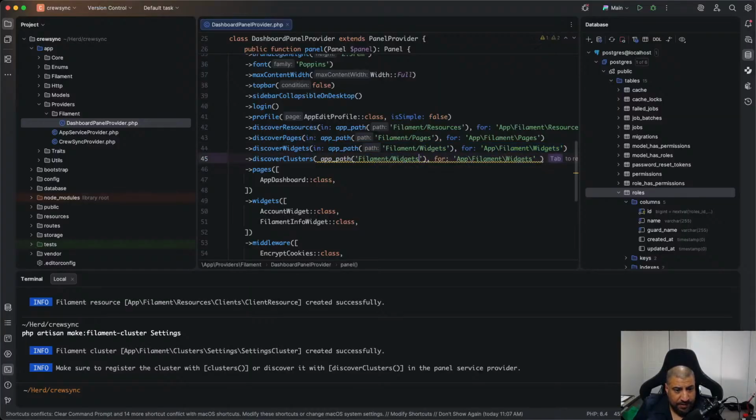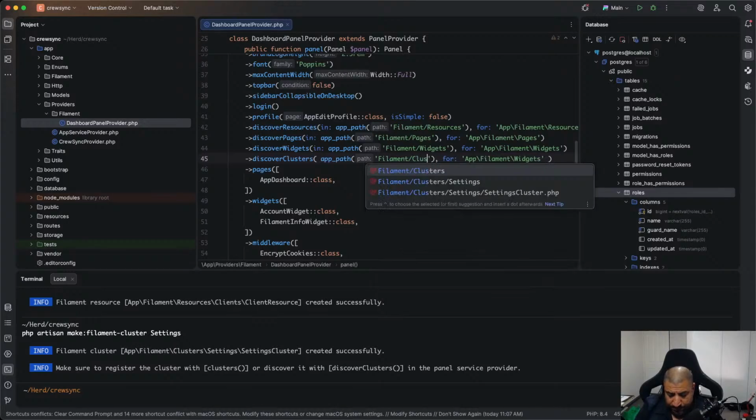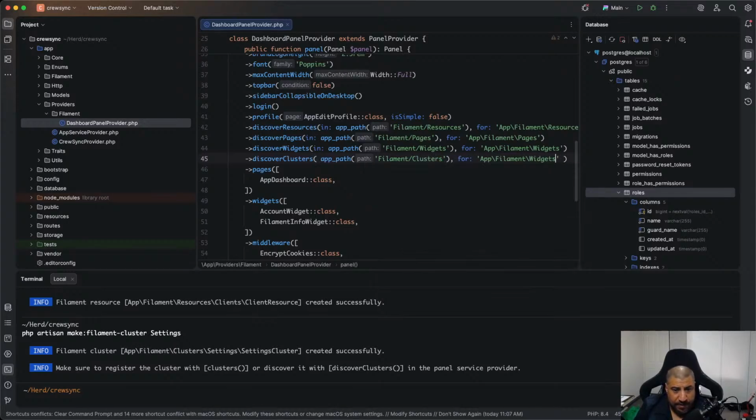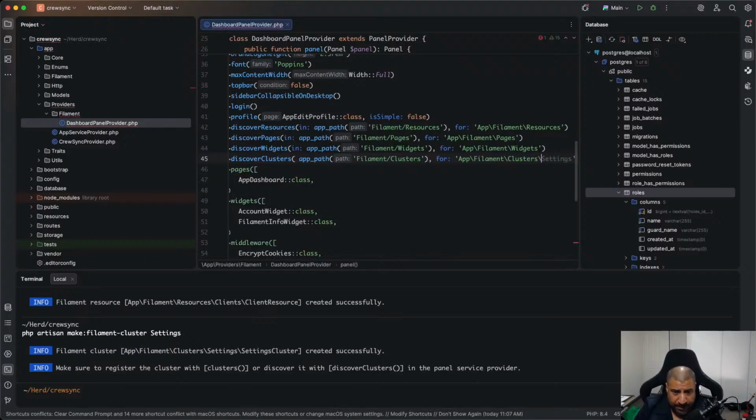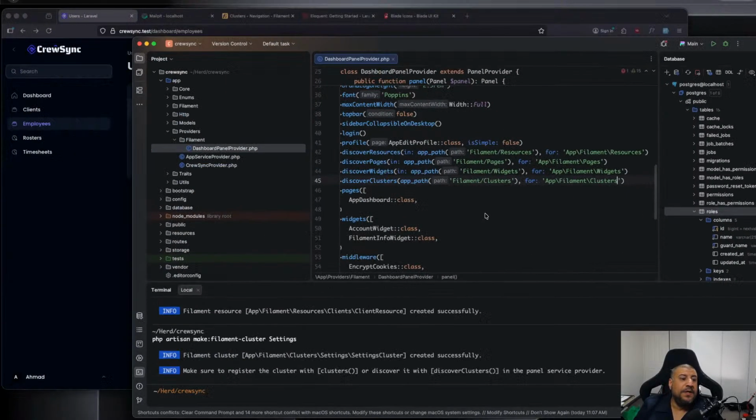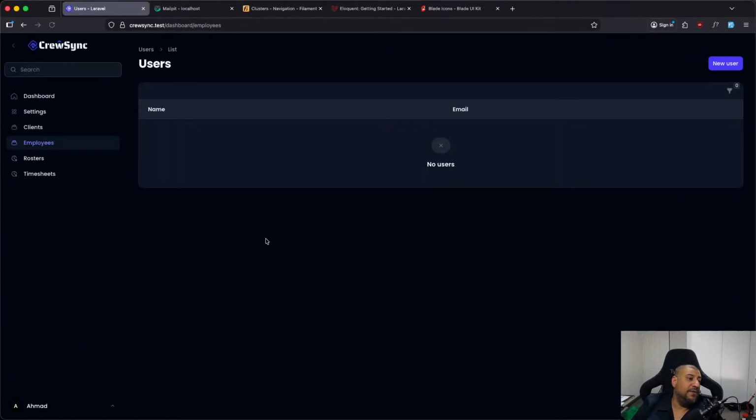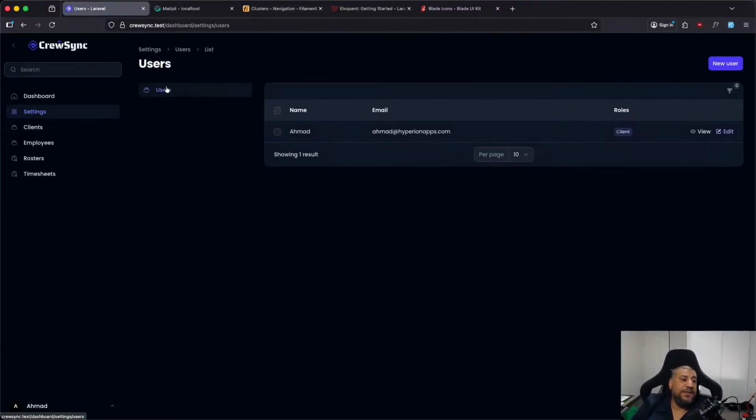So rather than widgets, it's clusters. And in here we need to say clusters, right? Yeah, quite sure it is. All right, now we are discovering those clusters, which makes the settings cluster appear and the users underneath it as expected.